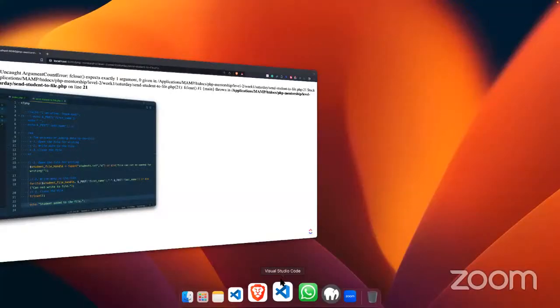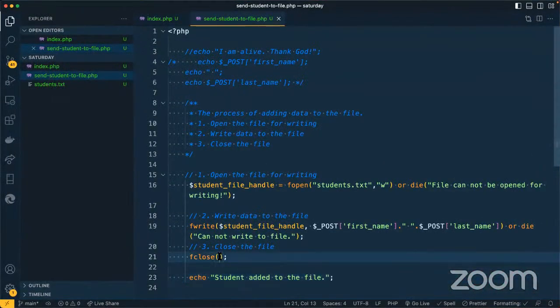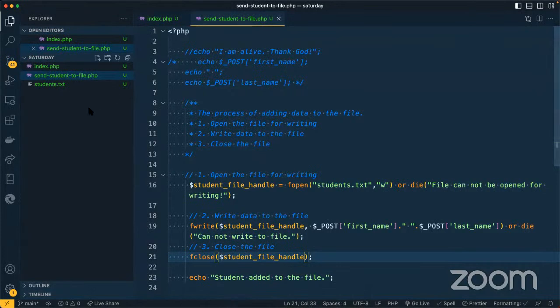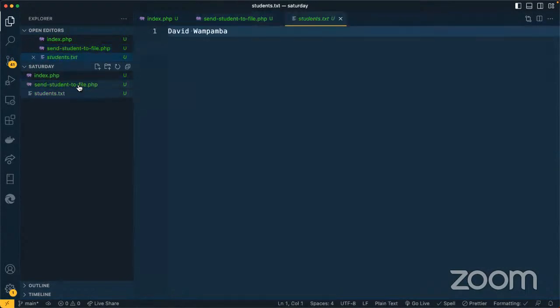The fclose accepts an argument. So which argument? It has to be the file handle. So that's the one I put over here so that the file that we opened earlier can be closed, okay? But we can check the student's file to see if there's information, and the information is here.